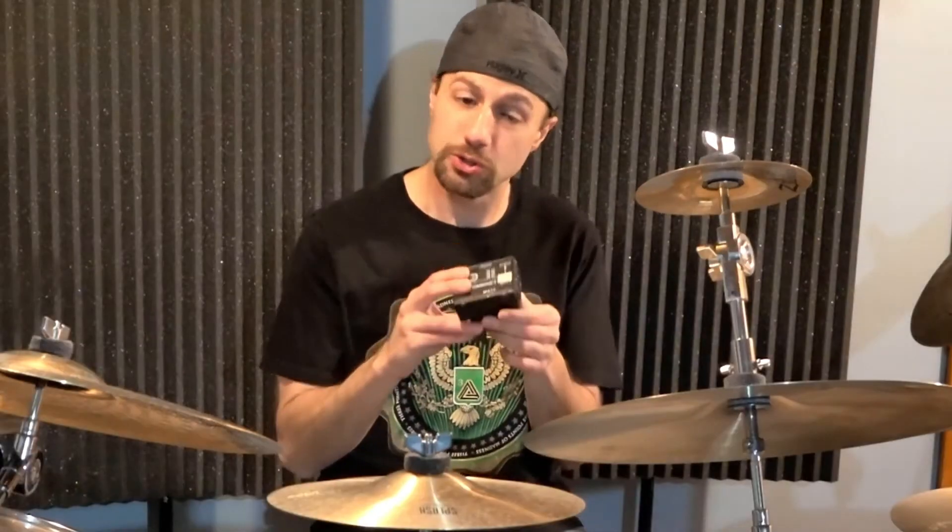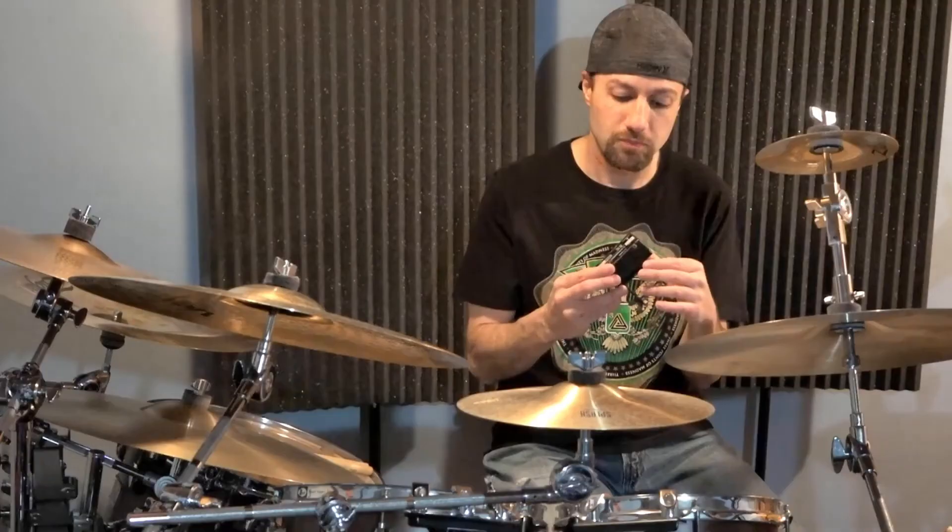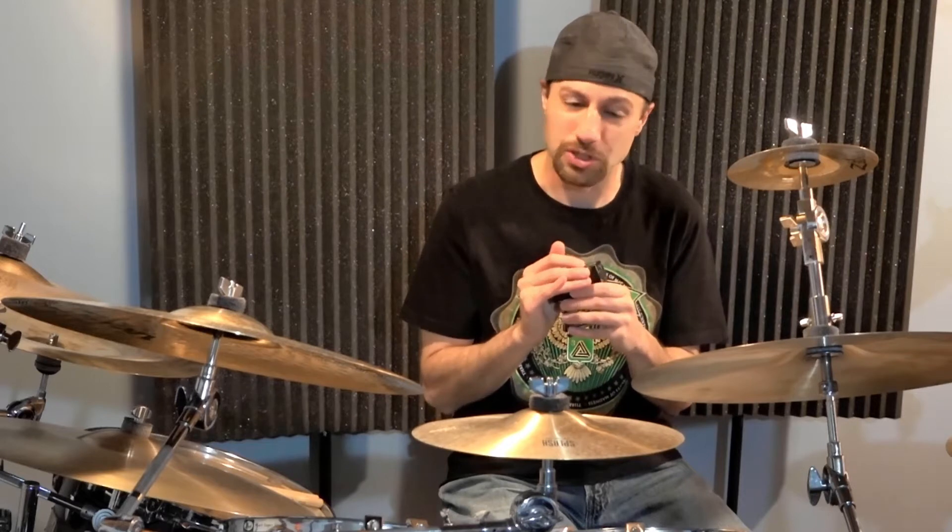If you go to use one of these, I recommend following that sort of paradigm — something where the sound source volume is going to be similar, where you might be using the same mics. You've got to be careful of position since you don't have a different gain stage per microphone. Just make sure the mics are roughly equidistant from the head. Like I said, this is just for something quick and dirty — I'm not going to use this for an album release.